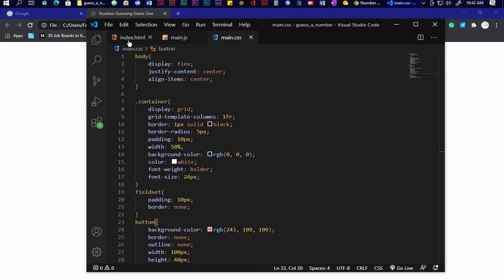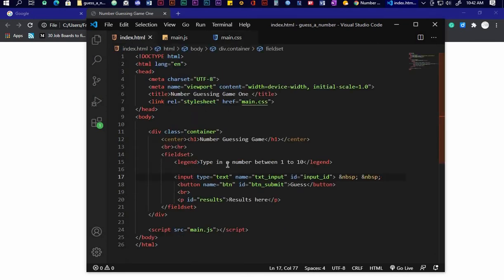This is the HTML file where I created the heading, and then these are my contents. I just used a field set and then put everything inside, which is a text field and a button.